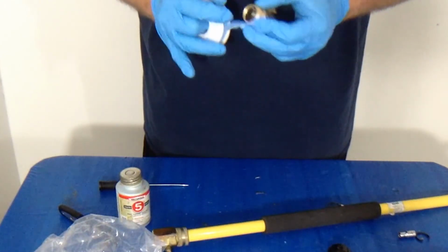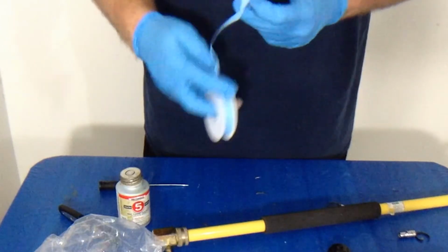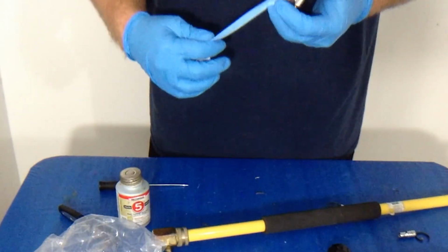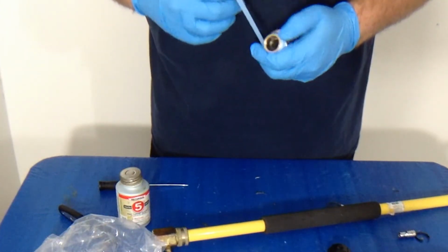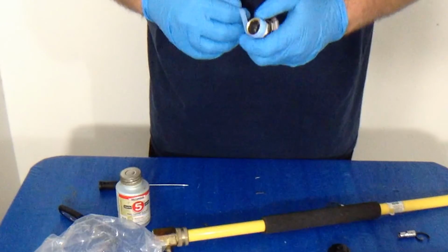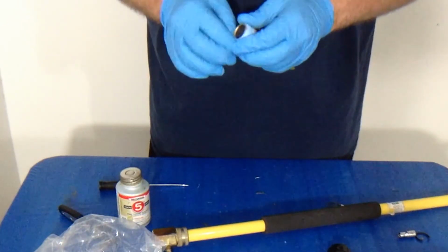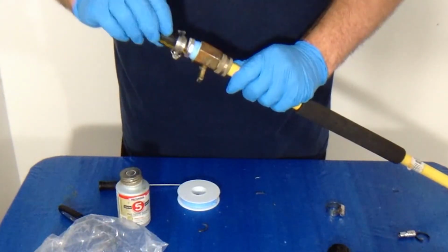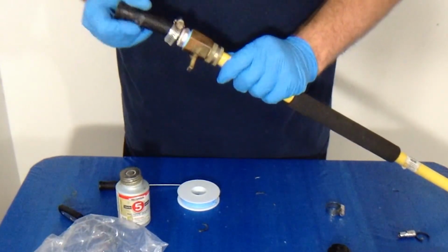Another neat benefit to using it is, you know, when you have a connection that's been together for many, many years and it's corroded, it prevents it from getting seized. That's the word I'm looking for. I like to use that on the faucets since ancient plumbing doesn't like to be strained, twisted off to the side.